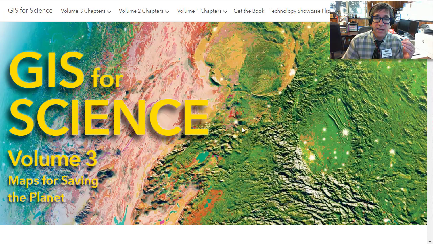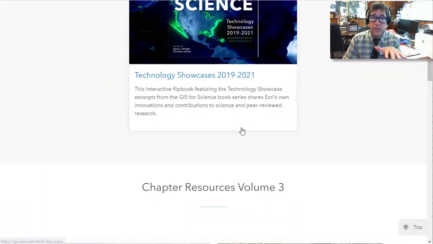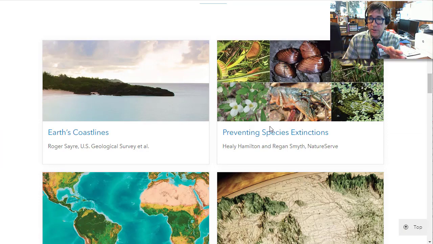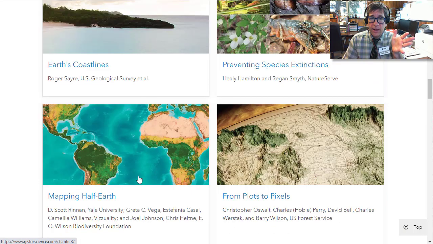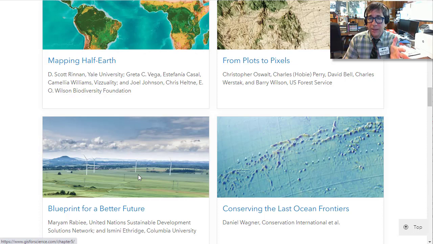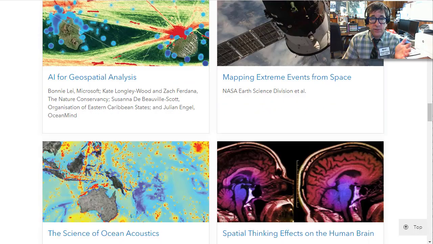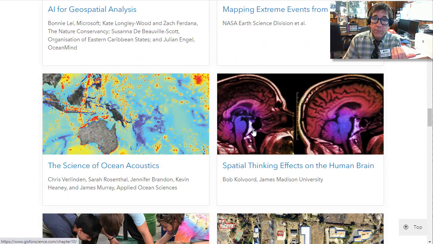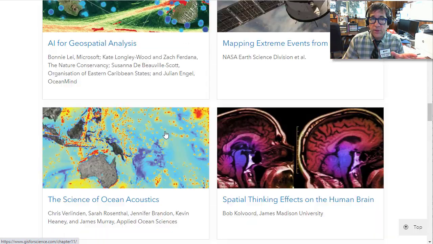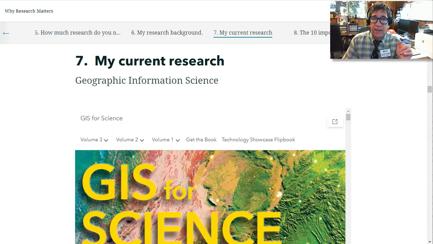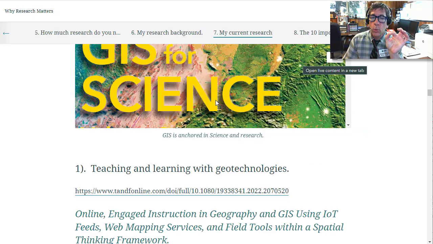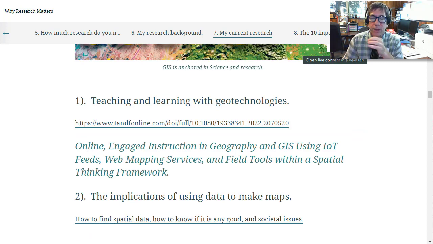Geographic information science is grounded in many sciences. It's sort of a bridging science that bridges, you can see here, species analysis, coastal erosion and landforms, energy, oceans, artificial intelligence, space exploration, mapping the human brain, all sorts of things that are involved with this geographic information science. So GIS, Geographic Information Science, is a science in itself, but it's also a bridging sort of discipline that bridges many other sciences in the whys of where. Why are things located where they are, and what can we do to make a better world?